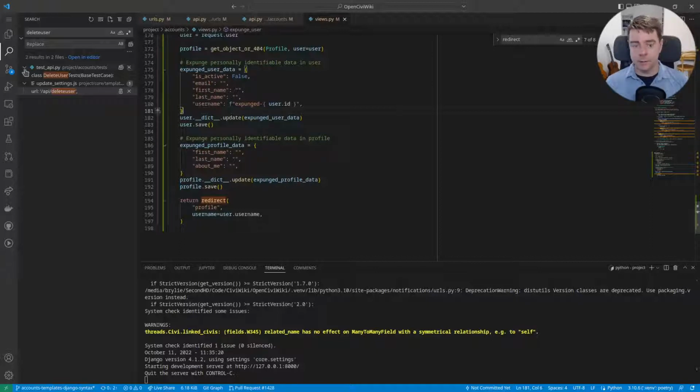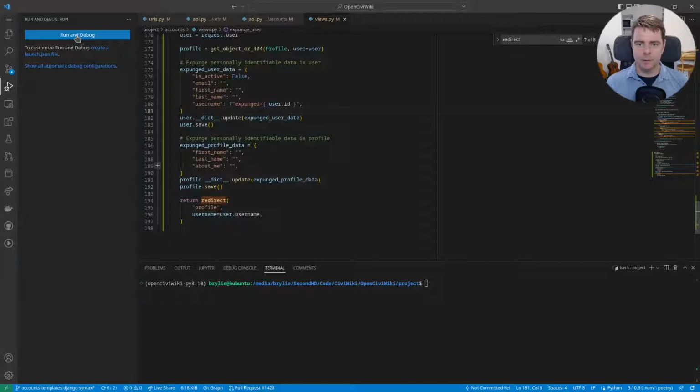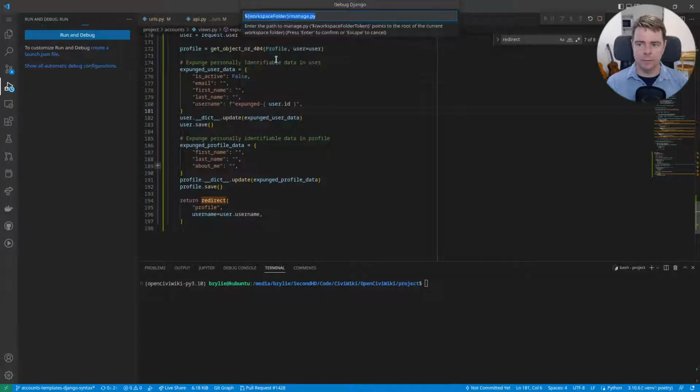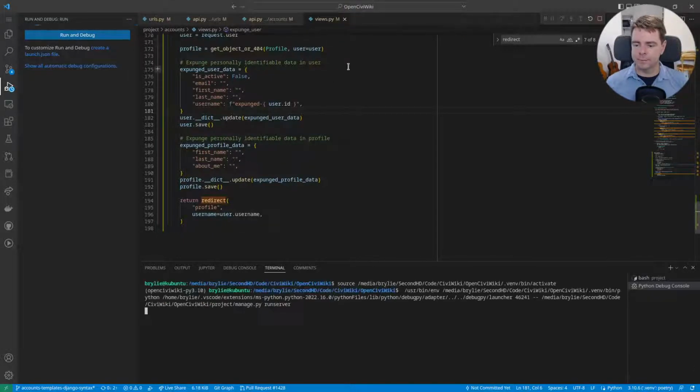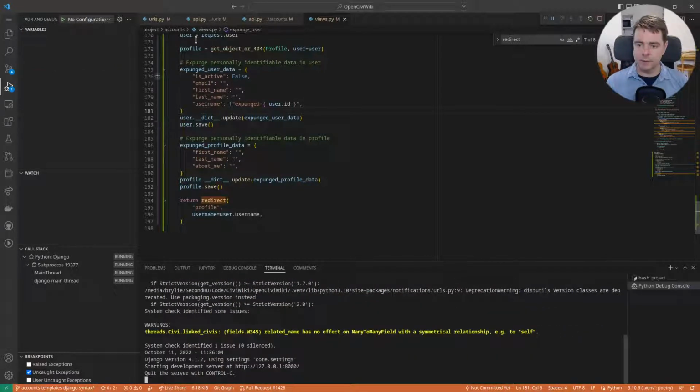And I suppose I can run this in a debugger. Find out what's going on here. Let's take a look.